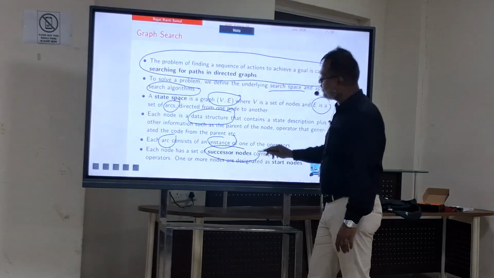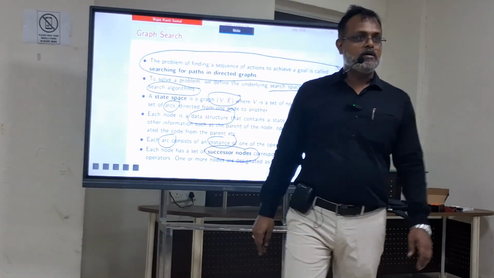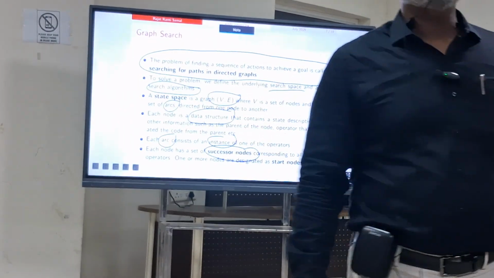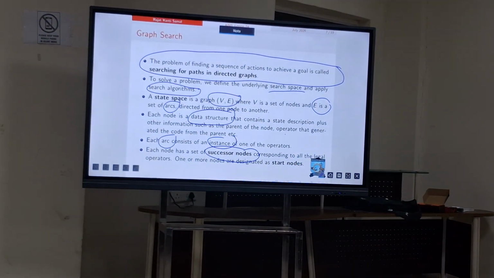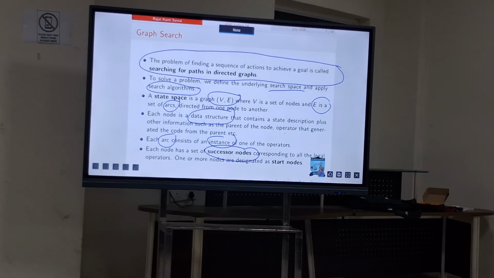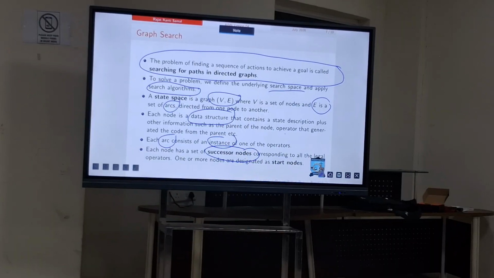Each node has a set of successor nodes. For example, suppose one node is where you only sleep in your hostel, you don't study. Then what is the successor node? You go without a job. You are utterly frustrated, you go without a job. That's a successor node. Okay. So if you study hard, follow strict discipline, then you get a good job or you score well in competitive exams. That's a successor node. So every node has a successor node.